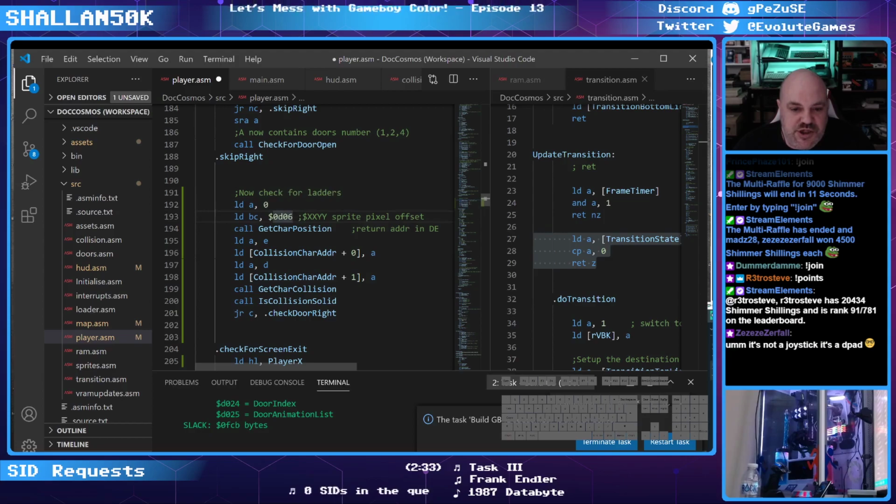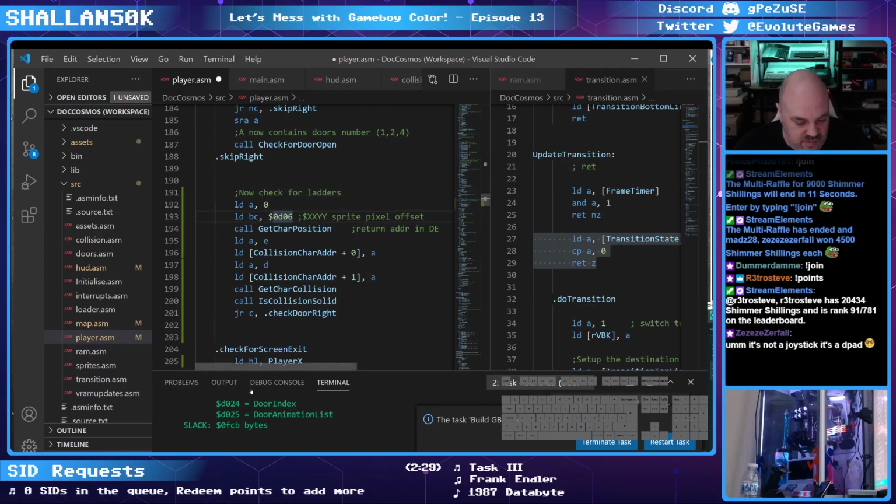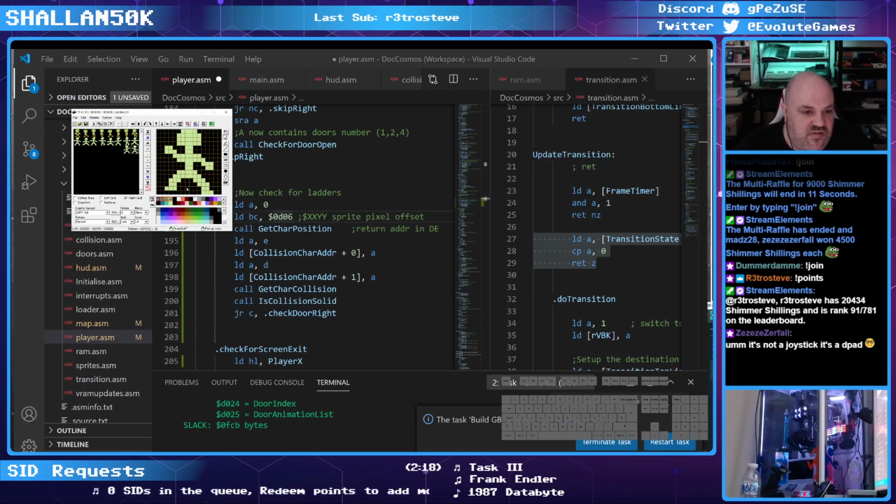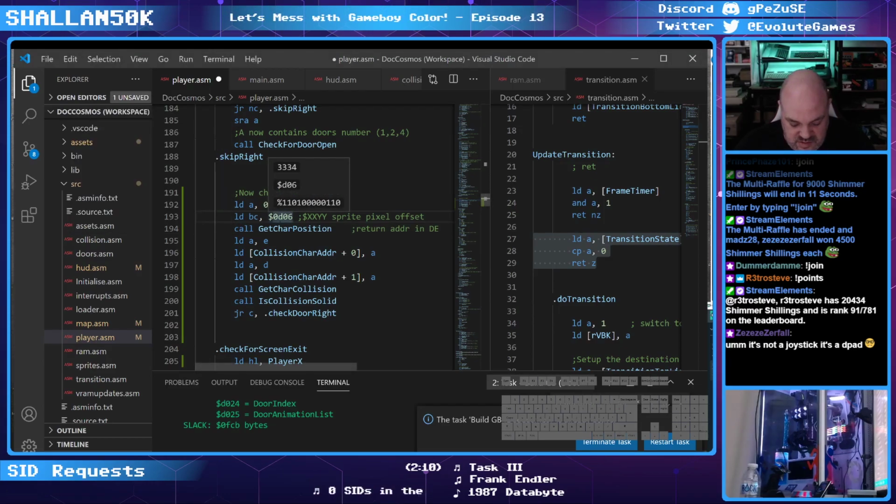So yeah, we'll check beneath the player. So let's have a look at the sprites again. Hang on. So we need to check round about here, this area here. So I'm going to check this position. This is like 7 across and 14 down. So let's go 7E.